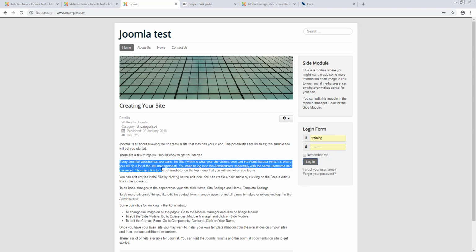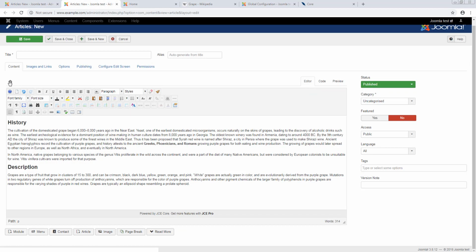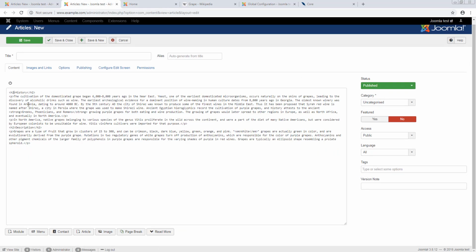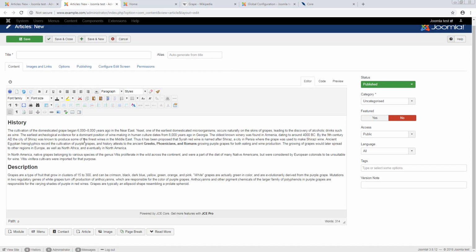Inline styles appear like this, where the style is defined directly in here. And the problem with that is, if at some point in the future we change the look and feel of the website, this style that is defined here will still hold true. Whereas if the style is kept plain, then whatever style gets redefined in the style sheets of the new template will apply to this, and all H2s will look like all of the rest of them across the site. So it's a very good idea. It is best practice to have plain HTML and not have inline styles in your content.